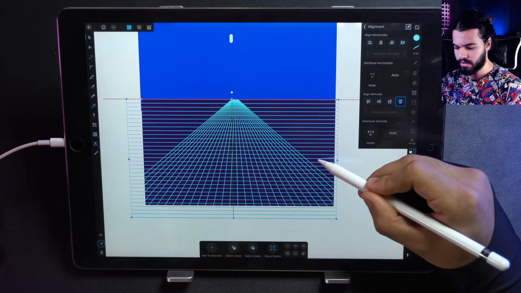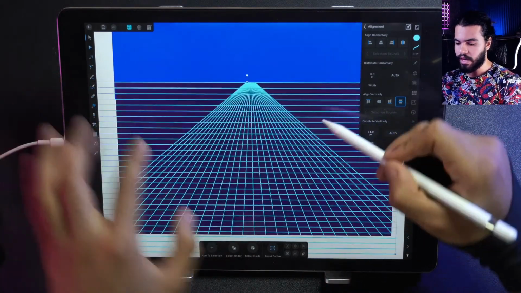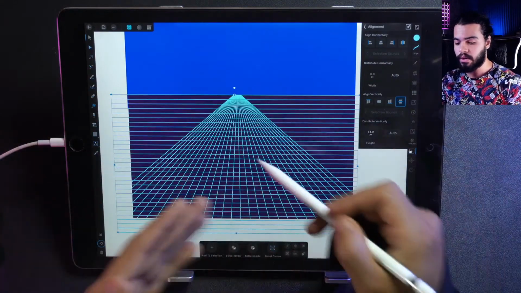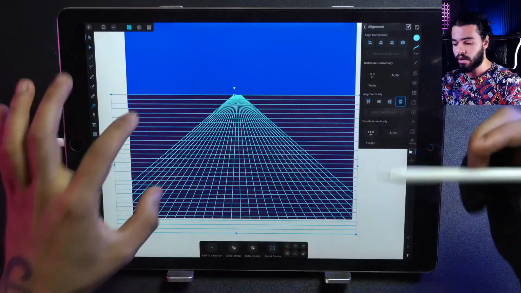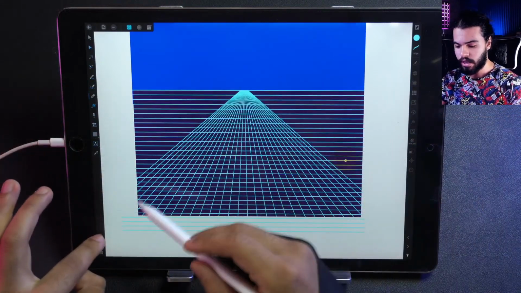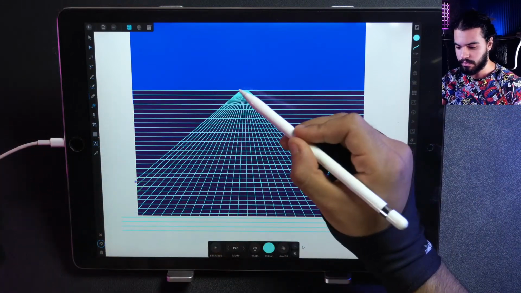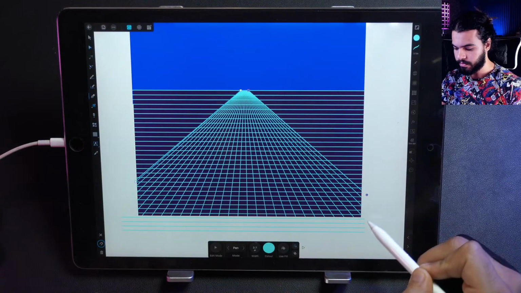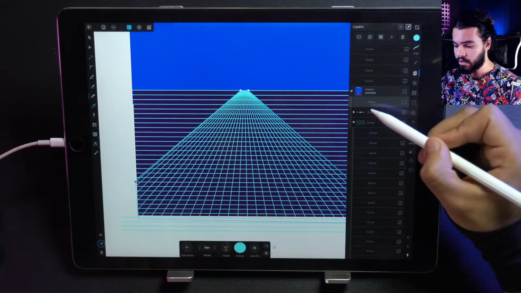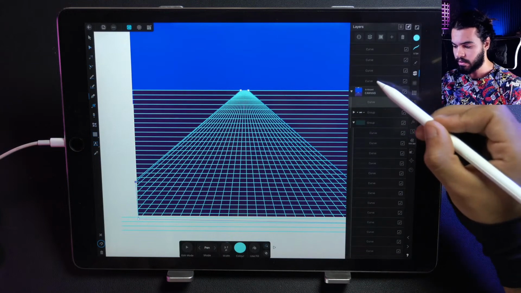I really love this. And look, we have some lines that are outside of the grid we are creating. In order to fix this, I like to clip them. I'm going to create an area here like this. Now remember the group that I made.